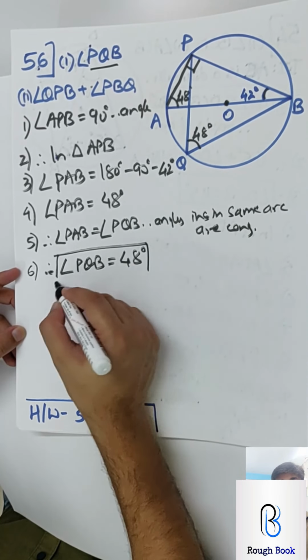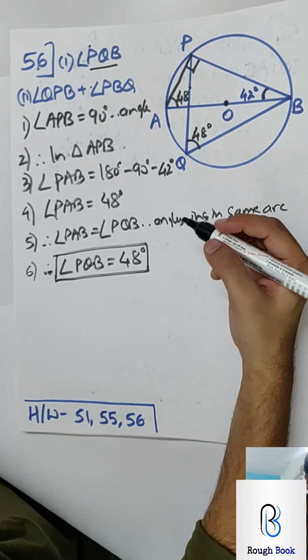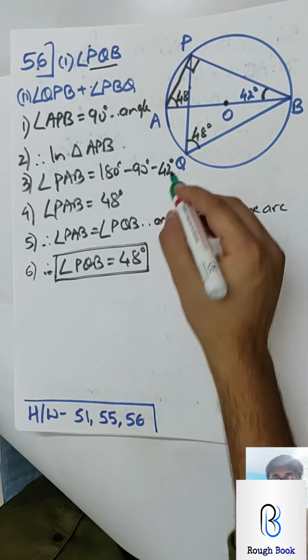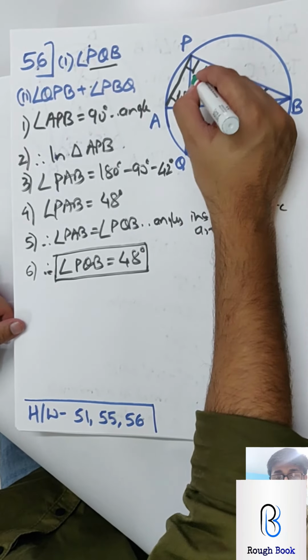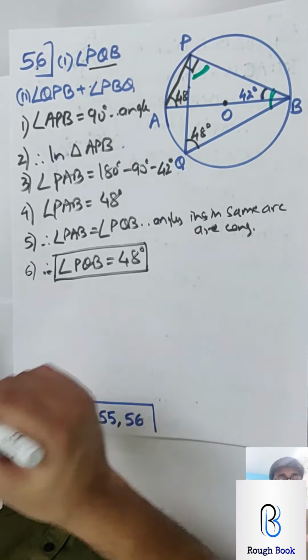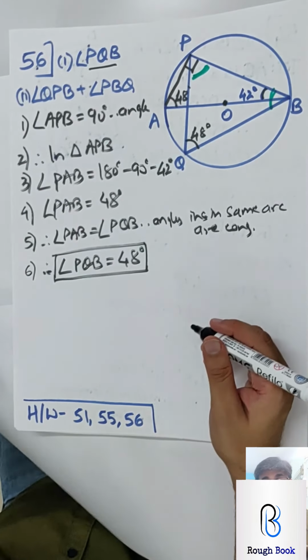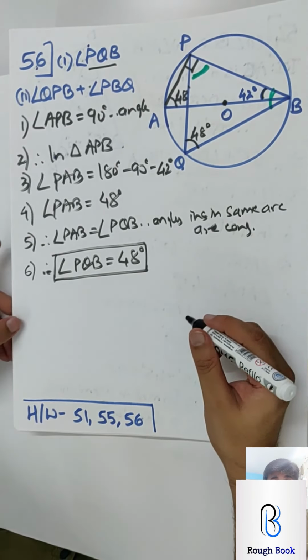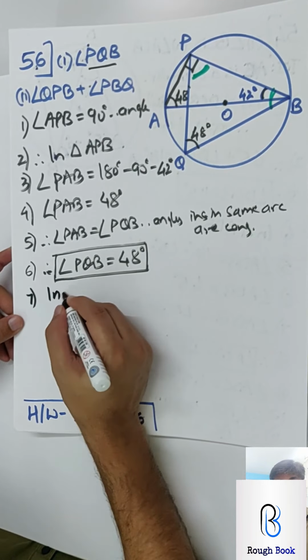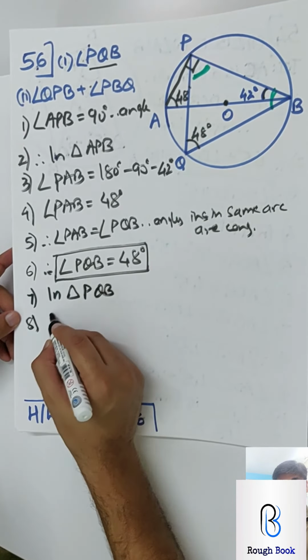Second part, very simple if you have a little bit of common sense. Now what do they want? They want you to find QPB. QPB is over here, this angle, and PBQ, it's here. So the two green angles are total. So not necessary you find them separately and then add them. You can find it directly also. See how? So get into the triangle PQB. I have given you the clue now.